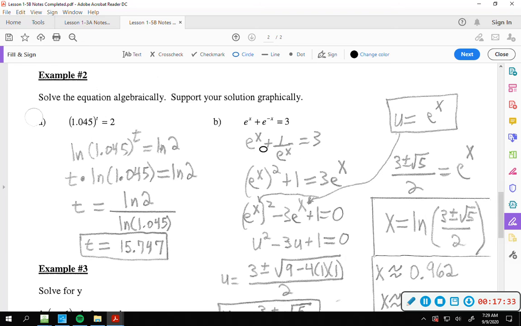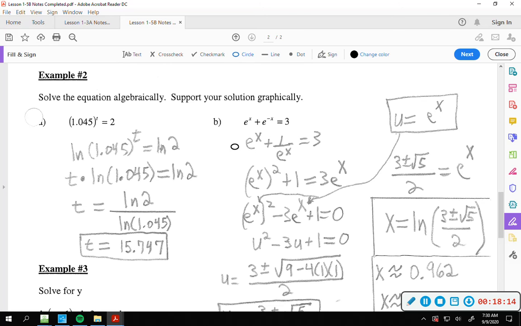If I'm trying to solve this algebraically, I might try to make this exponent positive. For lack of anything better to do, I might rewrite this portion of this equation as 1 over e to the x. And then when I look at this, I would say to myself, you know what's making this problem confusing is this e to the x business. If I just didn't have this e to the x in there, maybe it wouldn't be so hard to solve this equation. So we do this a lot in algebra and in trigonometry, where we say, let's try to make this a little bit easier, okay, if I replace e to the x with a u.